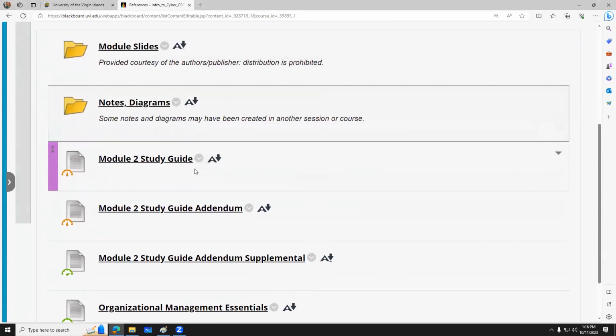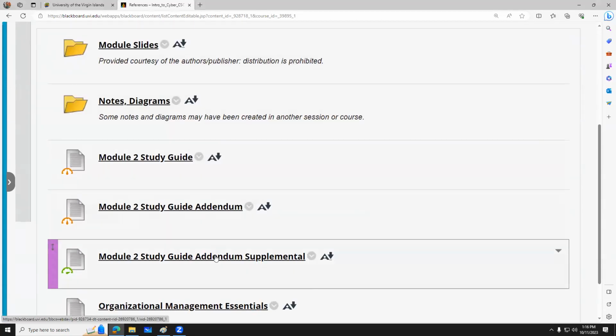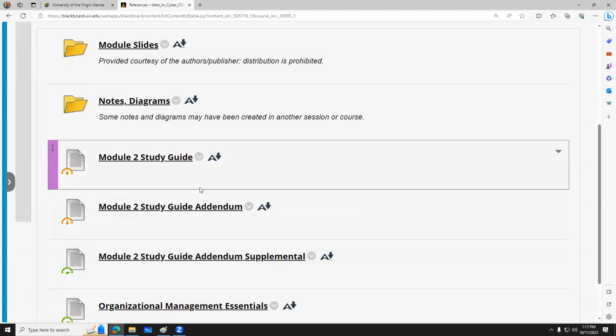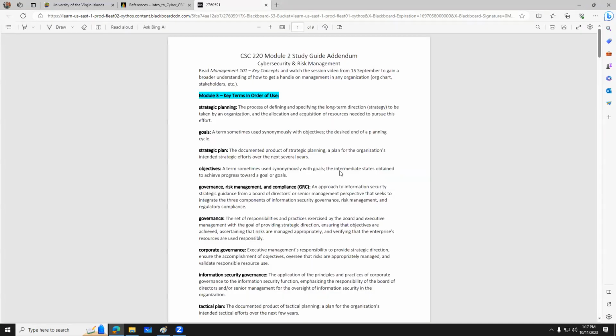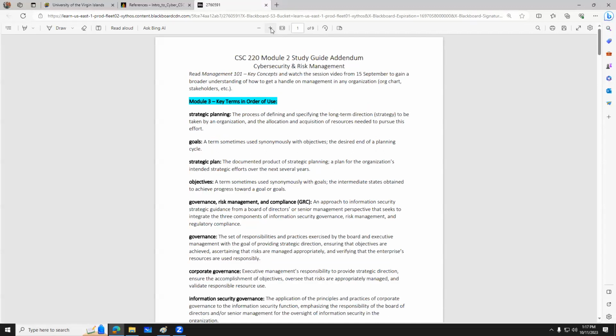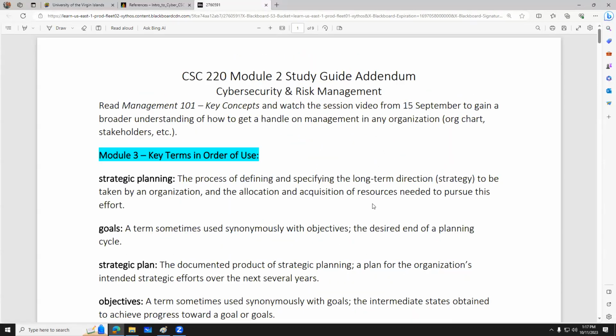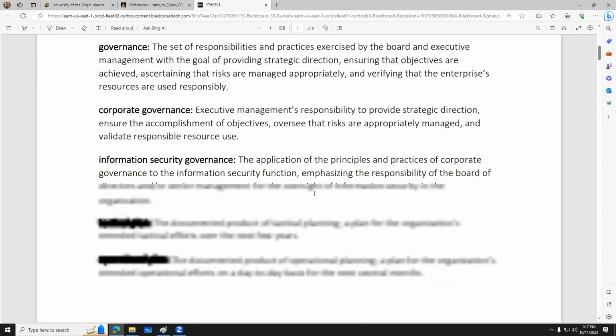Notes and diagrams, right? You have an addendum and an addendum supplemental. Now, you may or may not have dug into these, but remember that anything in the references folder is important to know well. And in the addendum, you're going to see things that are basically essential to know, like key terms, in the order of use in the chapter.